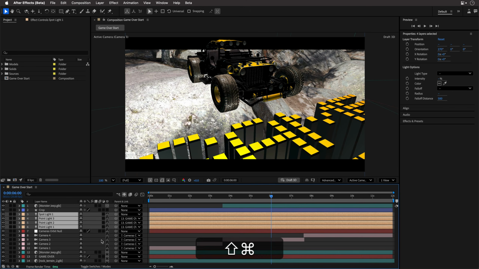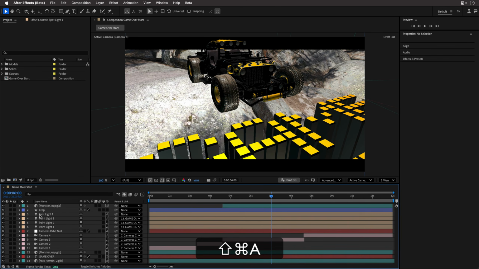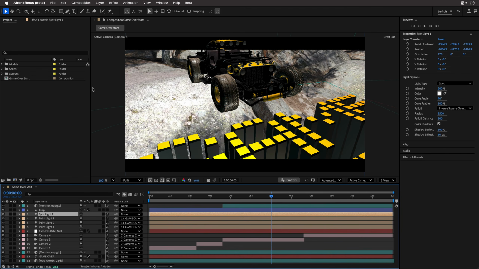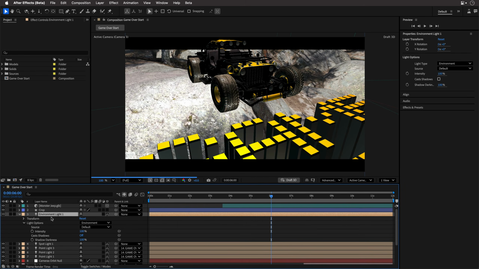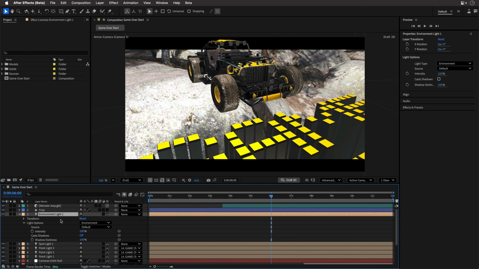Alright, I'll make sure nothing is selected by pressing Command-Shift-A, then I'll select the spotlight, and now I'll return to the new light dialog to create a new light. I'll choose an environment light. Make sure to not cast shadows unless you want to bring your computer down on its knees. And since the spotlight is selected, when I click OK, the environment light is going to be created above whatever was selected. And this obviously will brighten the entire comp, so we may need to go back and modify the settings later. But now let's concentrate on relighting everything the same way.